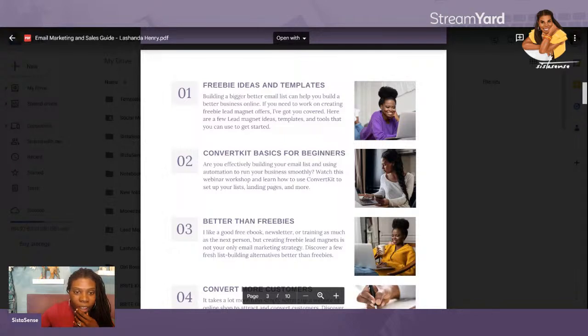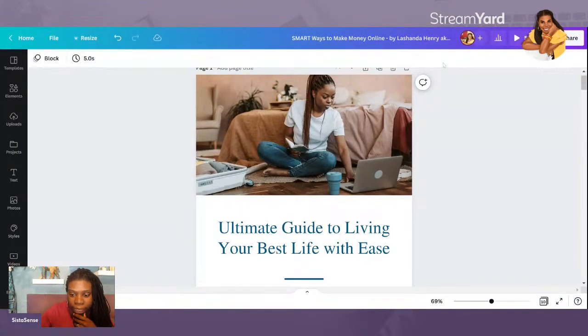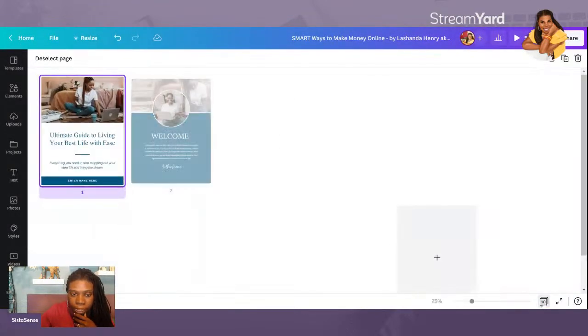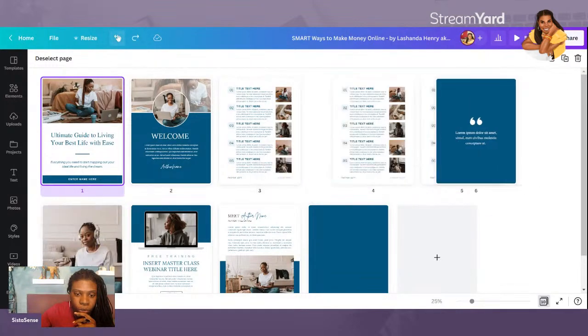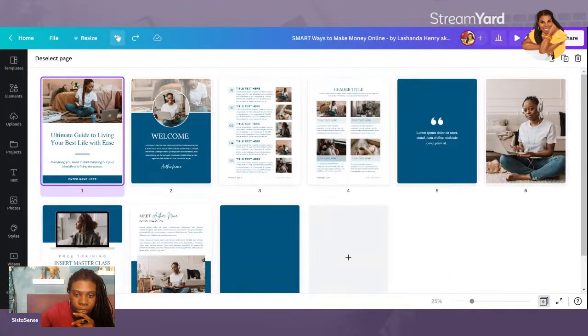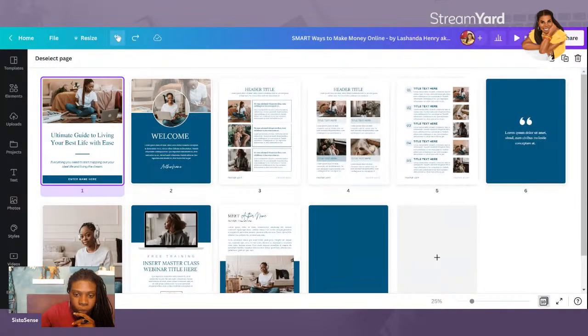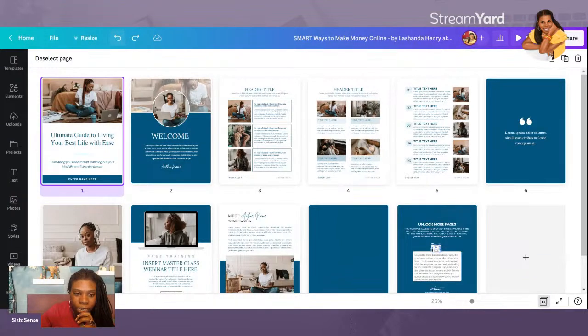Okay. So let's go, like I said, let's go back into the template. As you can see, it's 10 pages. I am going to hit undo a couple of times just so that I can show you in case you missed it, because I'm trying to keep track of these windows that I'm switching from, but you may not have just seen what I was explaining.